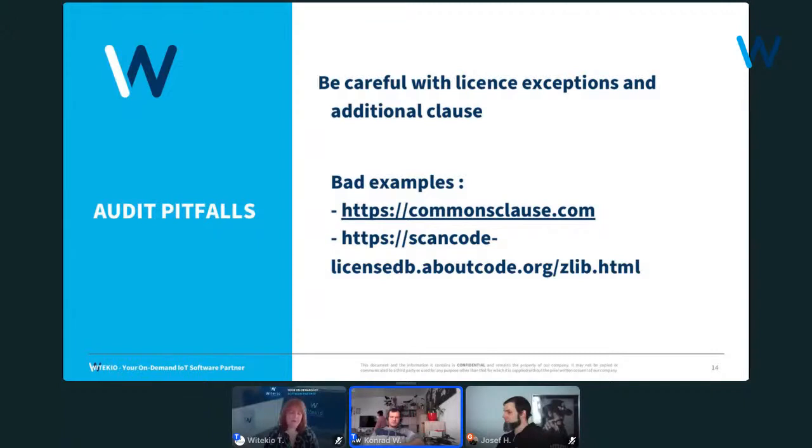The second example I named here is zlib. Zlib has this funny clause that if you alter just a tiny bit of the source code, you can't name this package zlib anymore. You have to find a different name. So basically, you can name it zlib-ng, but even though this would likely be shut down by lawyers, because zlib is more or less like a trademark nowadays. So you have to invent your own name, which makes it super complicated just because you patched something very tiny. So please, please be on the lookout for these extra special clauses here, because they're not so common.